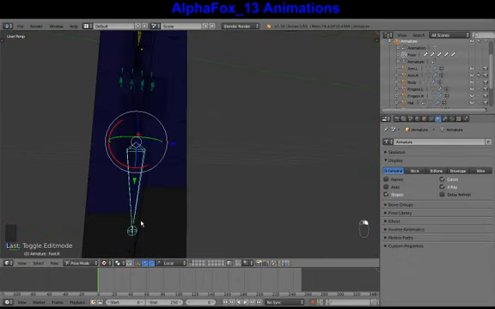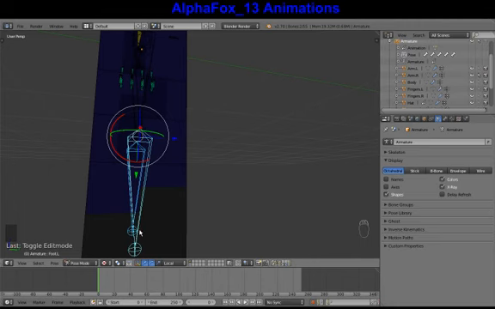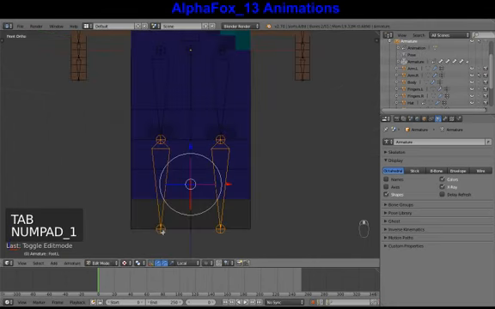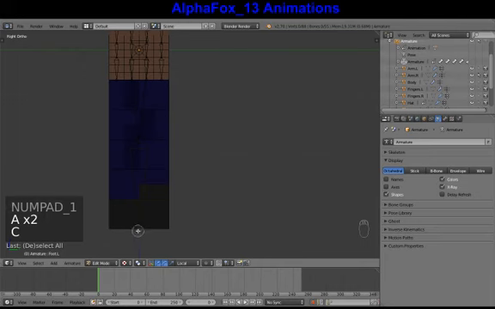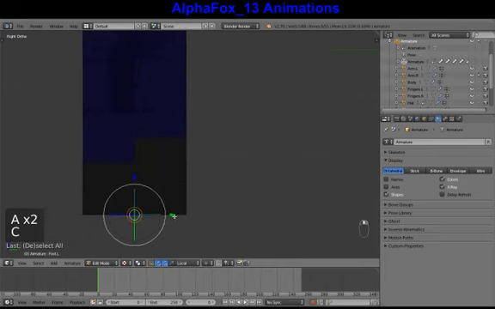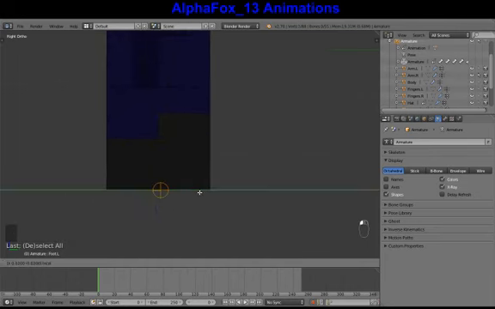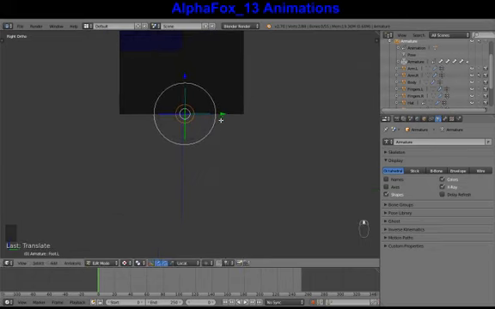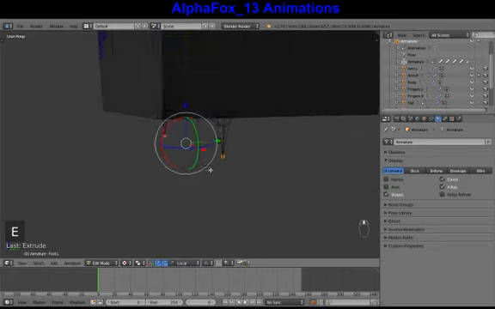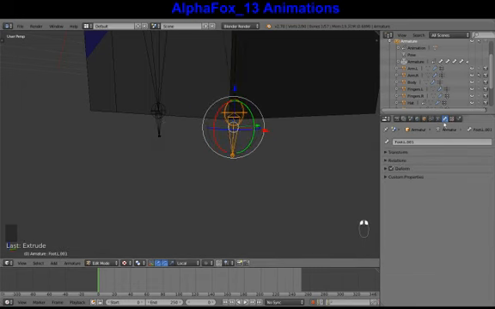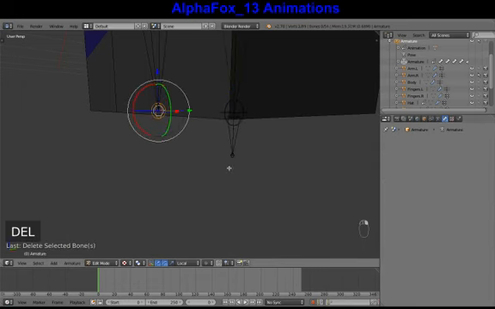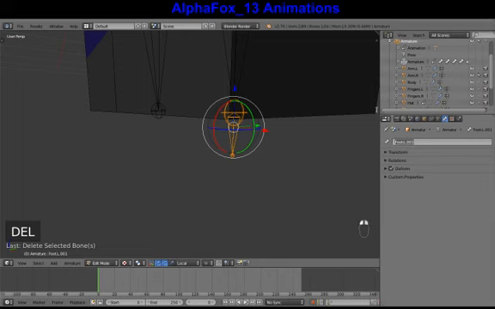Now if you just apply the same technique to the legs, so like just tab into edit mode, the only difference with the legs is you've got to pull them back instead of forward, so I'm going to pull them back, then just extrude 2 bones. Actually, we don't want to. Oh well. Call this bone foot IK dot, that's not left, that's right.